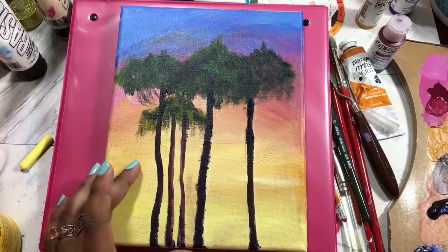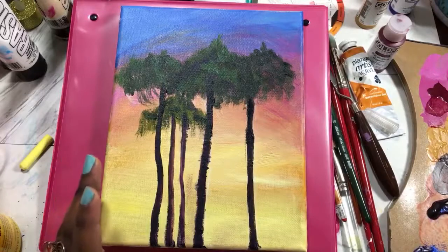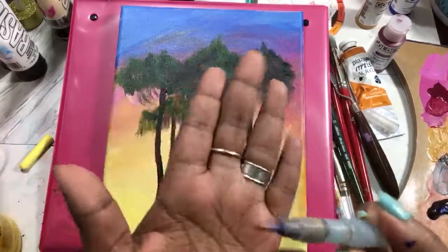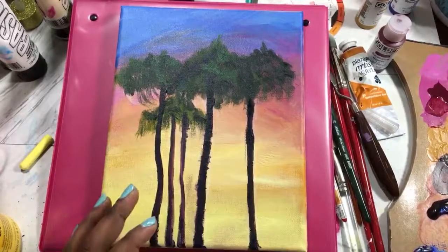and don't rush the process. Alright, now I am going to get a little bit of my burnt sienna, which is that reddish brown, and mix that with the unbleached titanium, but I still want regular burnt sienna. I still want some of that burnt sienna.